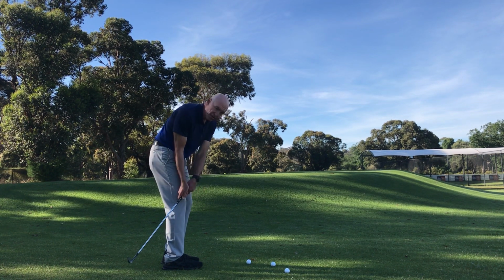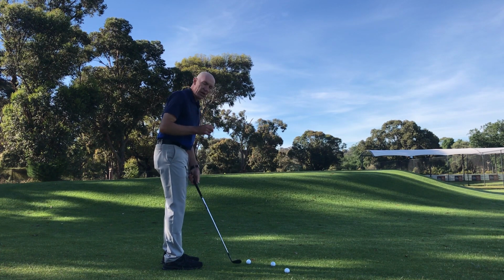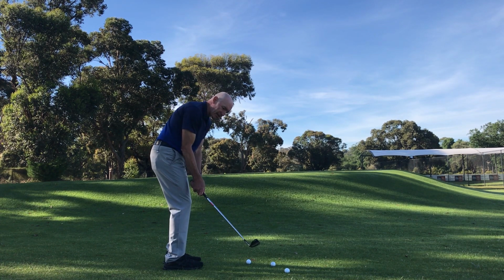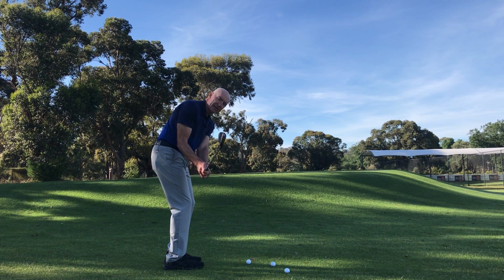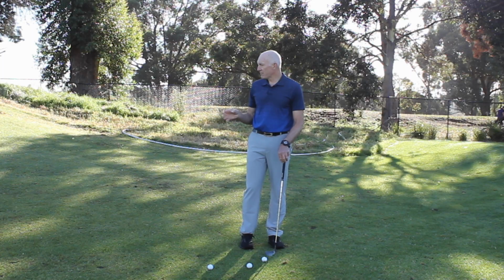So it doesn't crash through the board swinging behind me, nor does it swing out away from the board, it stays on the board. Now, if you happen to be one of those players that does swing the club behind you too much, then have the feeling that the club head stays slightly off the board as it goes back. So that means that as the club swings back, rather than the club swinging in here, or on an ideal path, it actually feels like the club head is slightly off the board there. So the club's a little bit steeper path going back than what it was before. That's the first thing to keep an eye on.